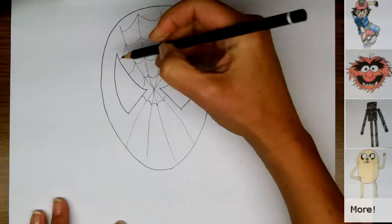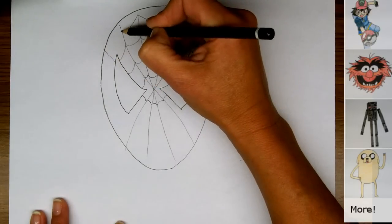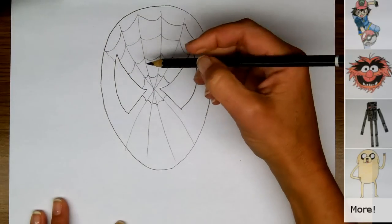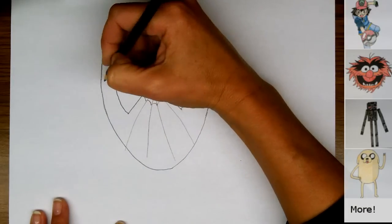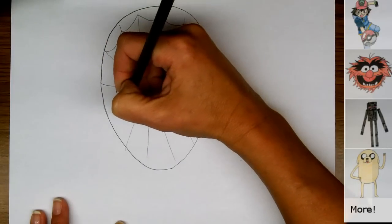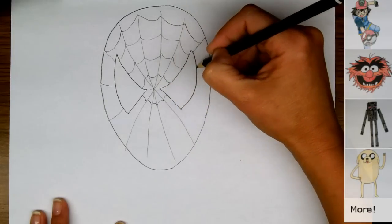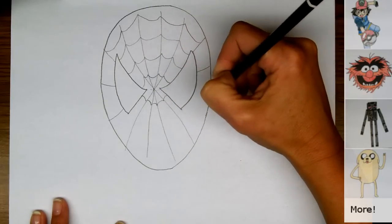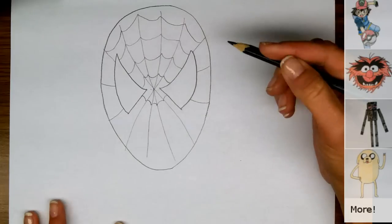So I'm going to draw a little line that comes out and bring this down — same thing on this side. From the side of his head, we're going to see that this line would come into the center, and there would be a line here as well, and a line here as well. Same thing on this side — we would have a line here coming in toward the center, and another one here coming in toward the center.